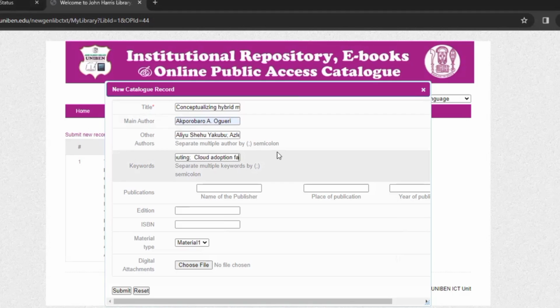Cloud computing; cloud adoption factors; cloud computing adoption; academic libraries; Northeastern Nigeria. Okay, all these keywords are going to serve as access points at the point a user is searching for a material.